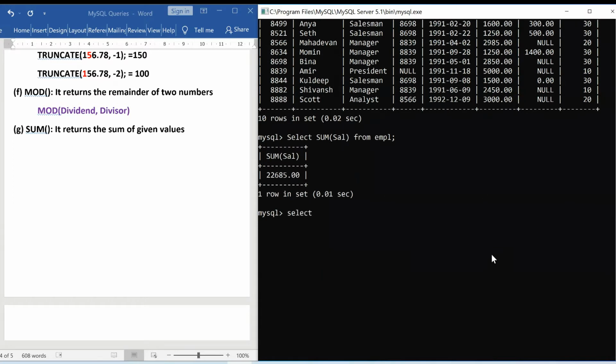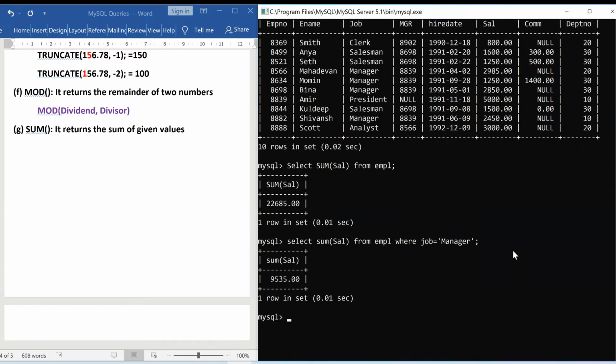We'll write select sum of salary from EMPL where job equals to manager. So this gives us the total salary of the managers. It's so simple, I hope you understand. The sum function calculates and gives you the total.